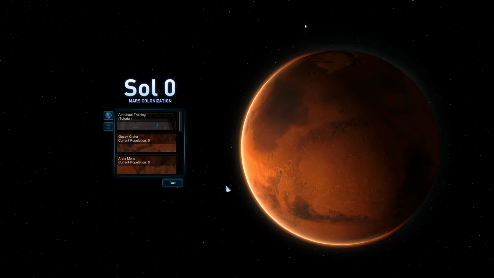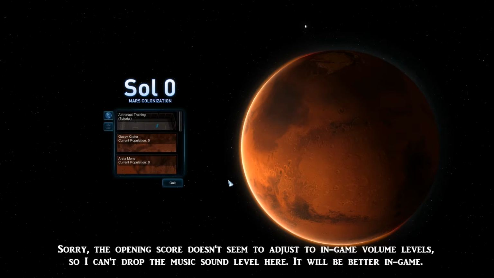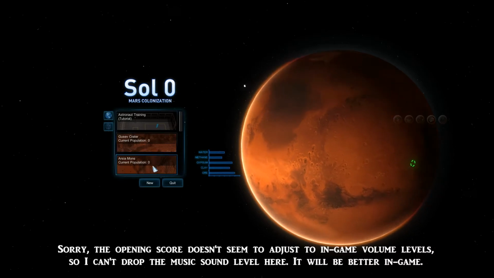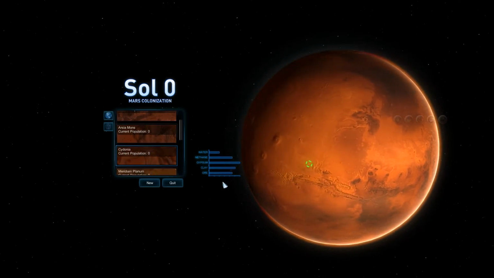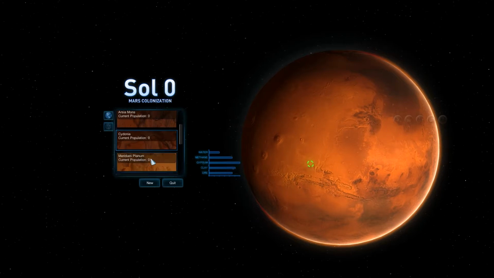Sol meaning like solar system. It's a Mars colonization game, just came out on Steam yesterday. It's a game that I bought about 6 months ago from the developer, and it's a fun little colony building game on the surface of Mars. Different landing spots you have available to you, with different compositions of available resources.